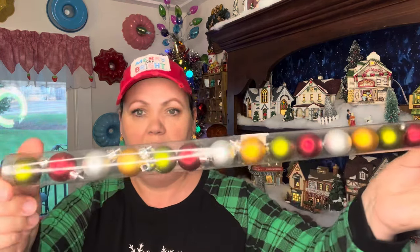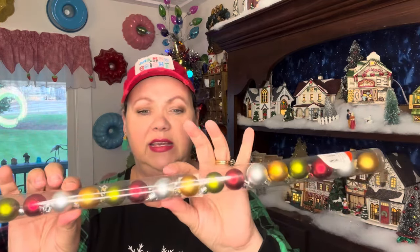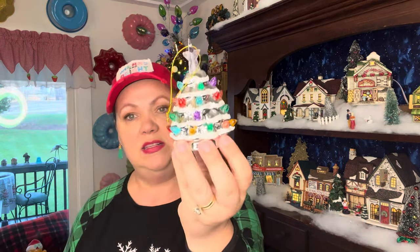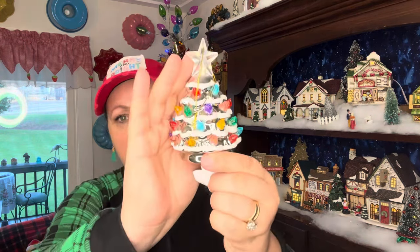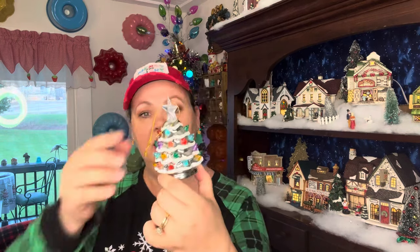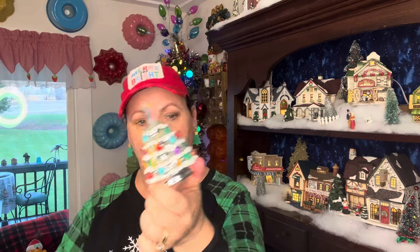Another item just for crafting purposes next year is this little tube of small ornaments. I like this size — they're not as easy to find — and I can always paint them and do whatever. I think I paid a quarter for that tube. Then I have one of these little light-up trees. I have a whole collection of these, the real vintage ones, and I do have a couple of small ones like this. It does work and has a timer. I'll probably sit it inside a mug as a little topper, and I got it for $1.50.